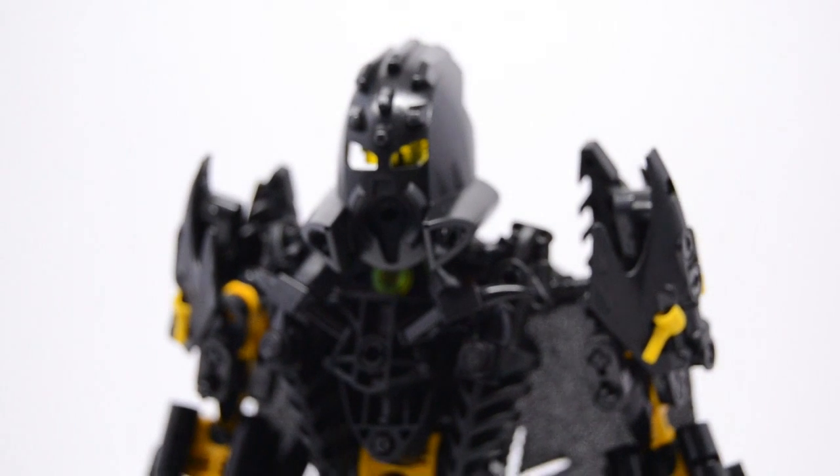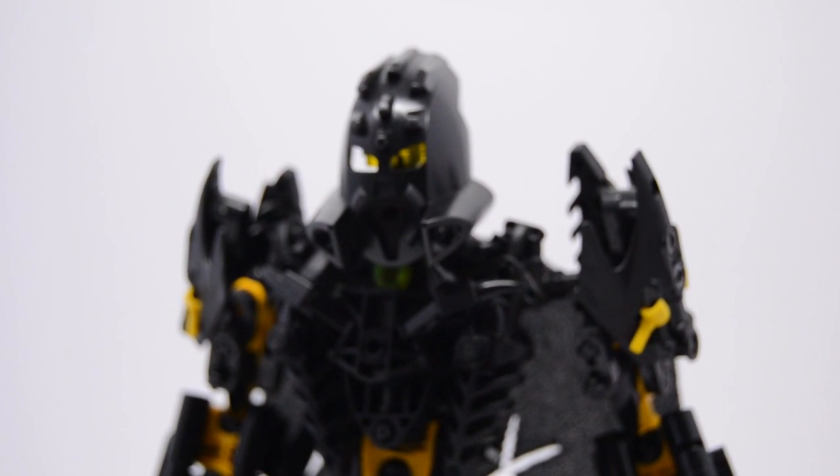So, Shadow here was a MOC I made October 16th of 2006 or 7. I want to say it was 7. Yes, it was definitely 2007. And this was a time when I got back into Lego, when I got back into Bionicle. This was the Piraka and the Ignika kind of took me out of it.